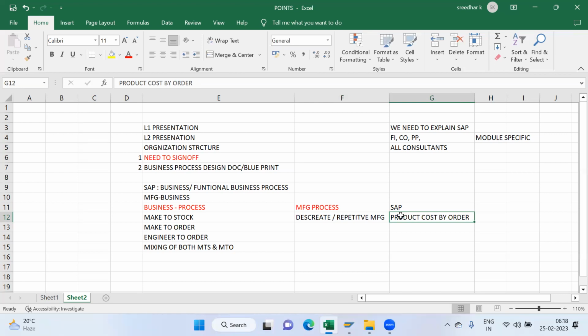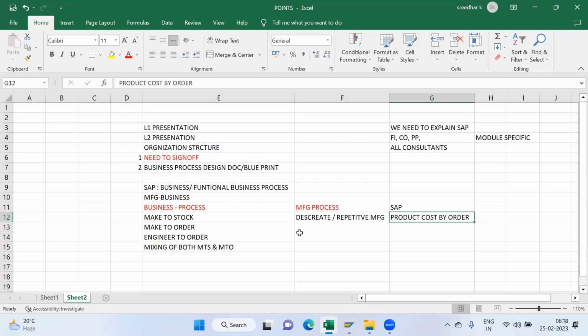First of all, how do we identify which product costing technique is going to fit for this client? This is the backend information: if you identified make to stock with discrete manufacturing, then we need to go for product costing by order scenario.